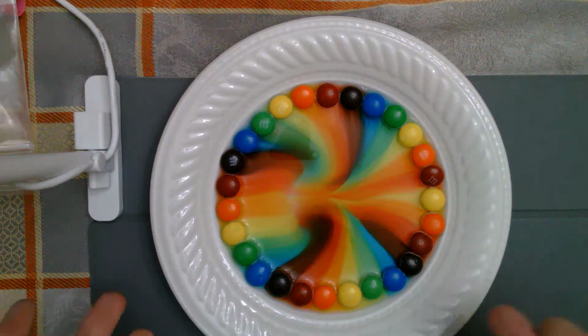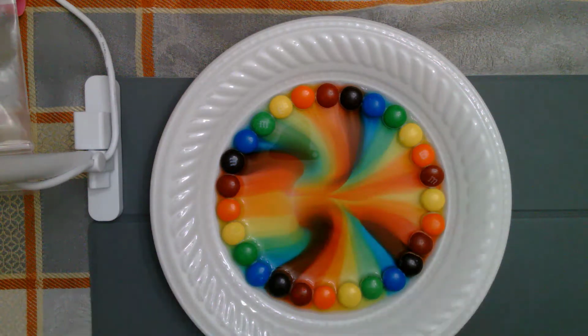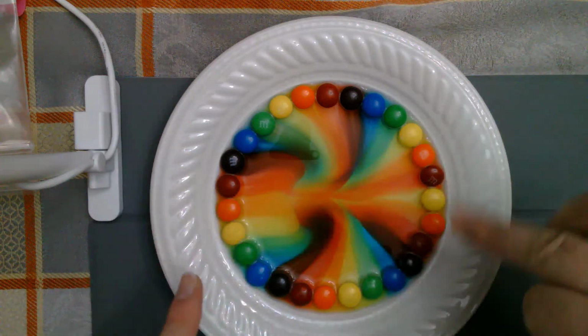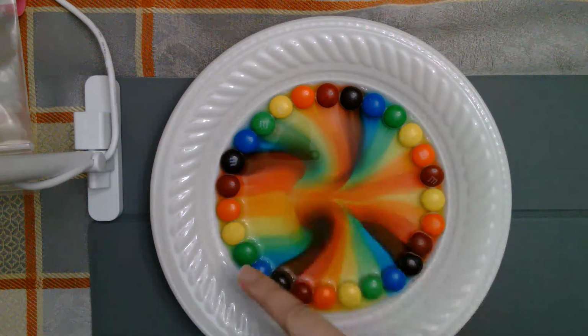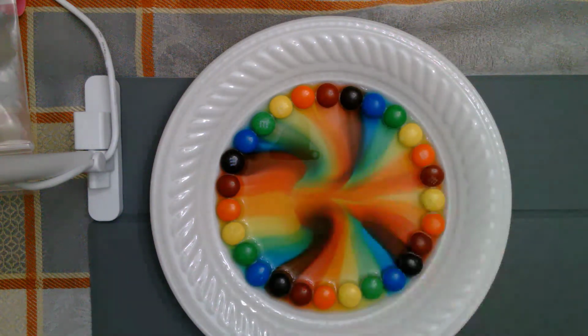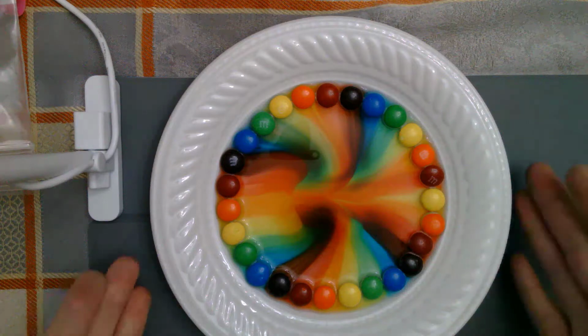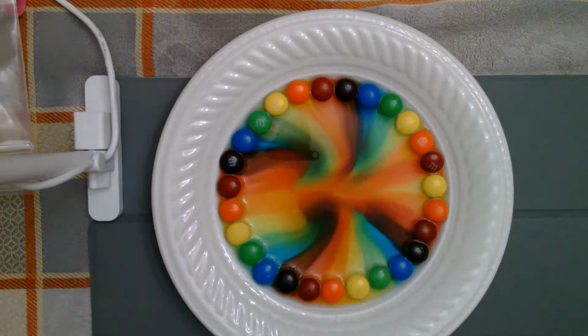And voila, there is our rainbow candy science. Isn't that cool? All the colors from the candies dissolved in the water, and the colors of the candies went into the middle, forming a rainbow. That's really cool. Most candies like this have a water soluble covering on it. So if you put them in water, the color will dissolve and then you get the chocolate inside. But this is super cool. You see all the different colors mixing together. It looks like a rainbow. I love it so much.